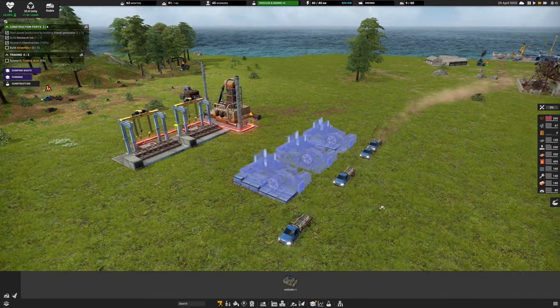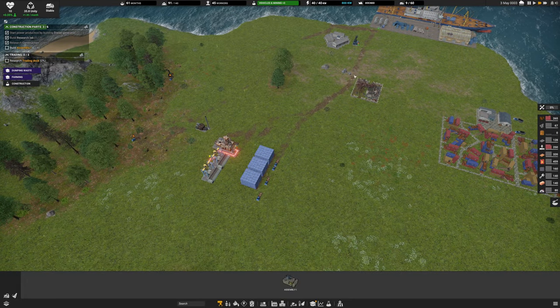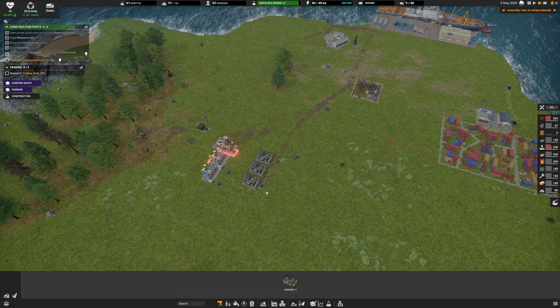Look at them all coming over. The cool thing about this game as well, you might have started to notice it, is the surface of the actual ground changes.